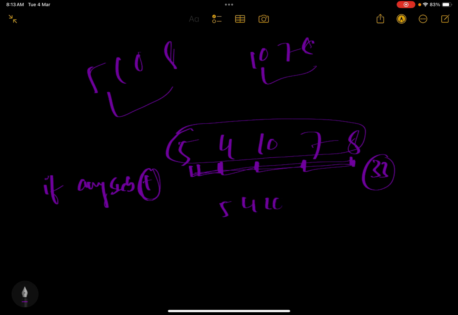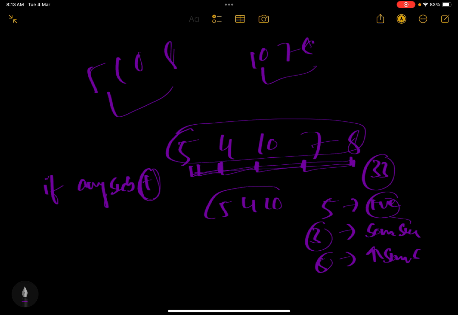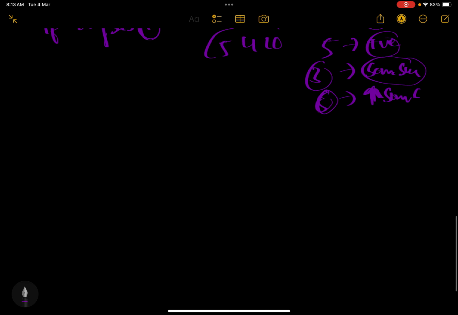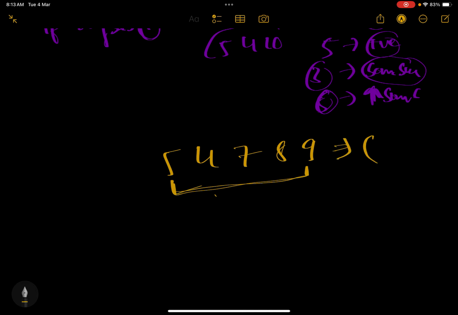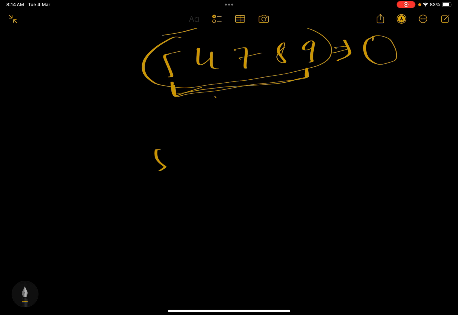Because if you have 5 numbers, all positive, and you take 3, it will give you some sum. If you take all 5, it will give you greater than that sum. You already got some sum, but if you take all the elements, it will always give you more than that sum. So there are two things here. If all the elements of the array are positive, it will always be the best idea to take all the elements of that array. It will always be the maximum. But what if the array contains negative elements as well?